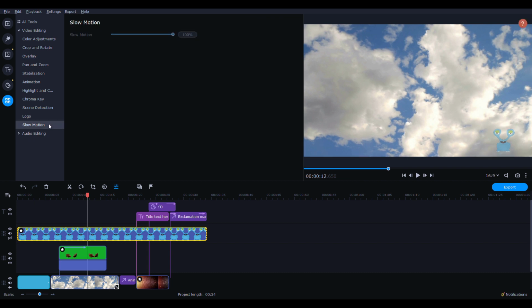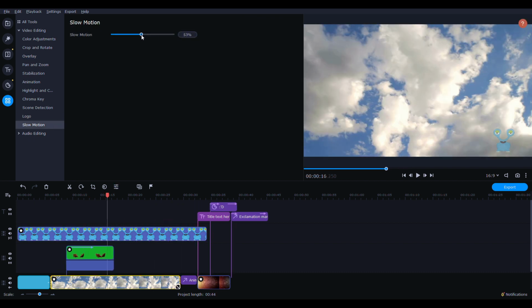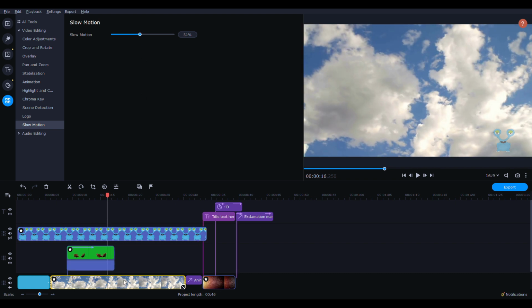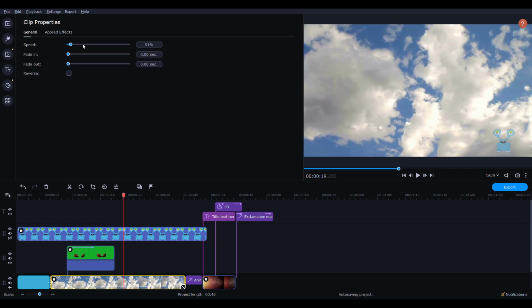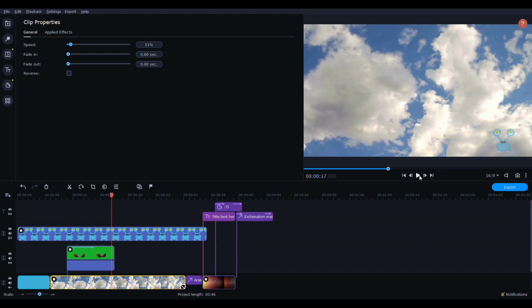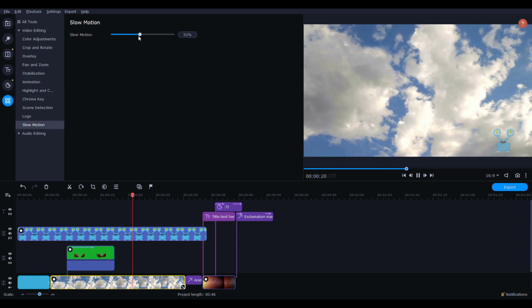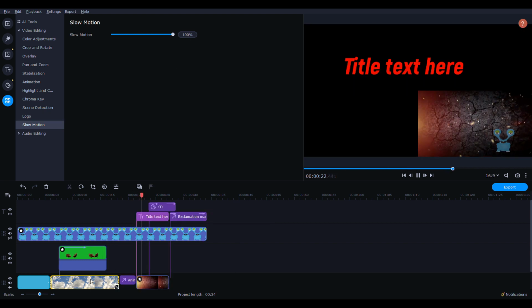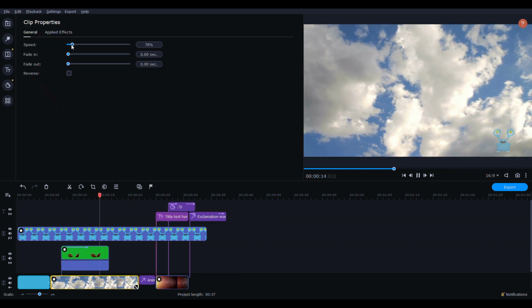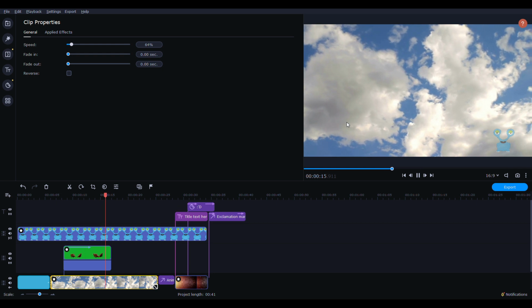And then slow motion. You can make your video go slow motion, so it just extends it. You can also change the speed of a video here. I don't know if slow motion does anything actually different. Take slow motion away. Slow motion. And then let's do it slower. Yeah, it doesn't seem to do much else.